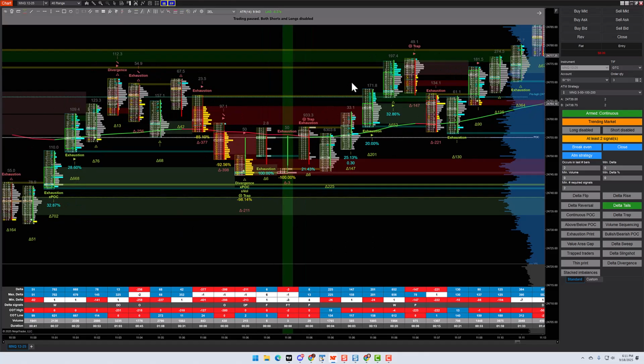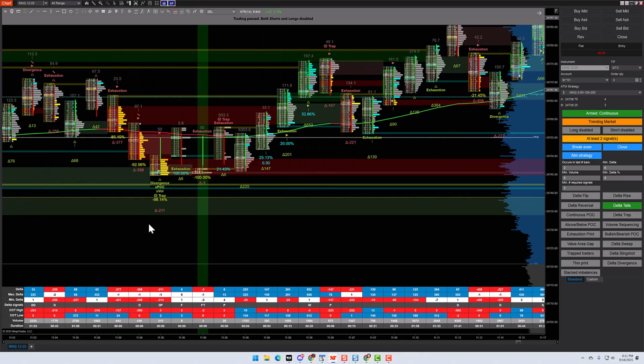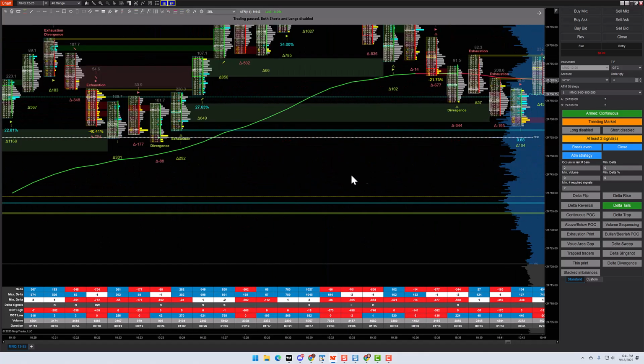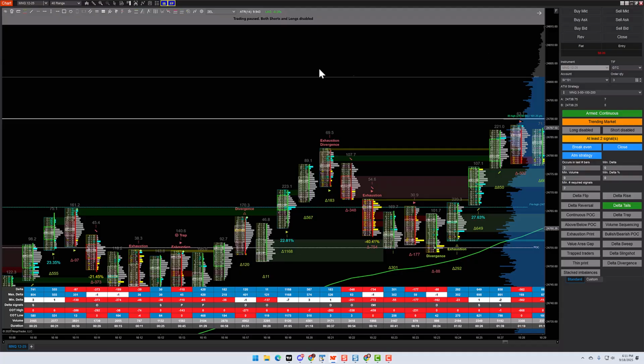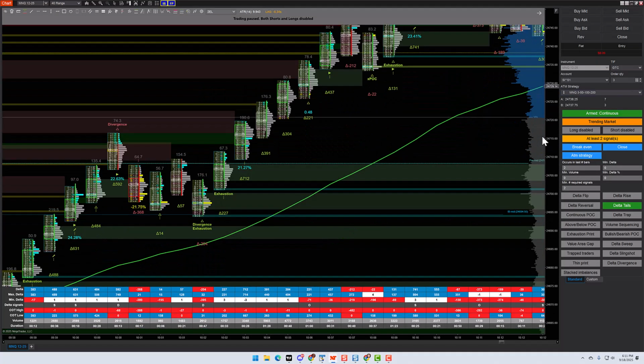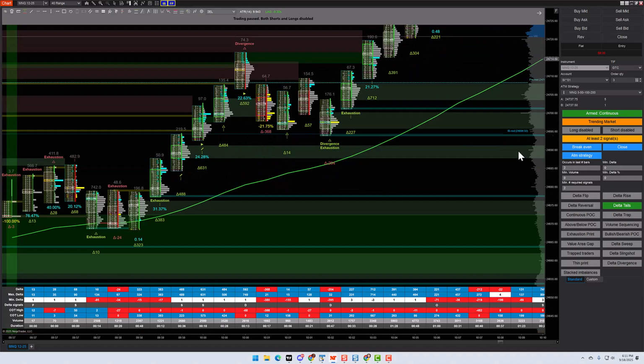Something happened here, but I did get a delta tail here. Let's see if I got any more. So you look at it and go, okay, well, over the course of the day, how many delta tails did I get? Well, it looks like not many. So that may or may not be one. Maybe that's something that's particularly unique when we get it. Let's see if I get it again over here.